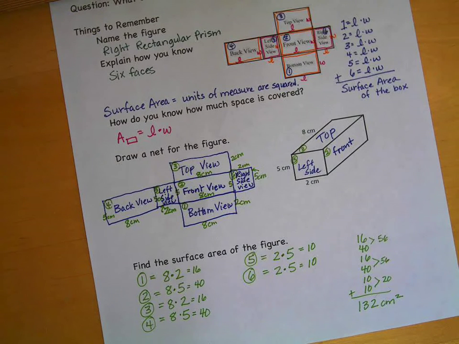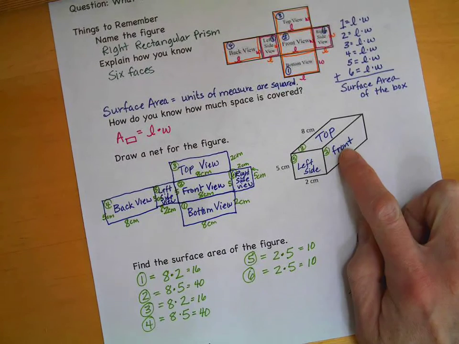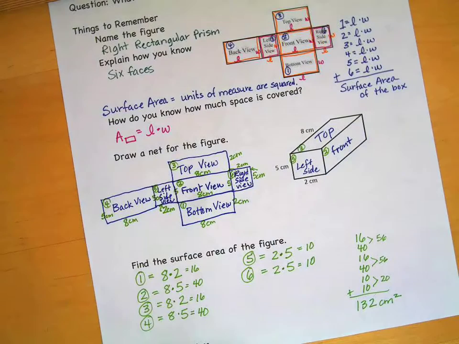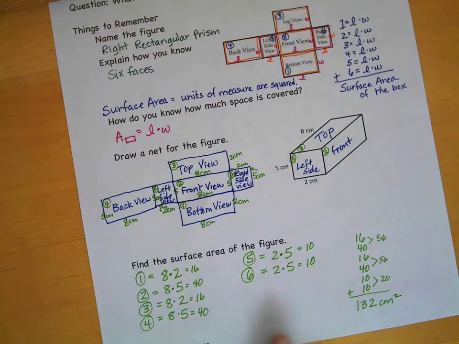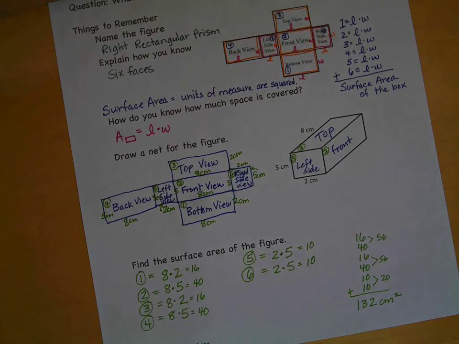And we're finding surface area. So my answer has to be centimeters squared. Okay? So, tricky? Kind of. The only thing that's tricky about it is trying to make sure that your dimensions represent what you're given. Okay, so that's the only part that got a little bit tricky, but you've got to pay attention to what you're doing. Once we figured out what the dimensions were, we were able to find the areas of each one of our faces, and then we added them all together, and we got 132 centimeters squared.